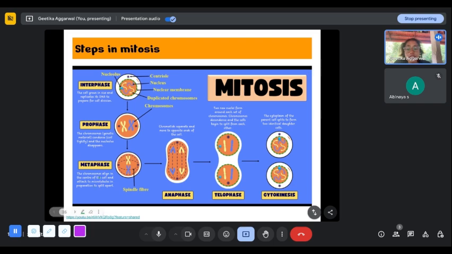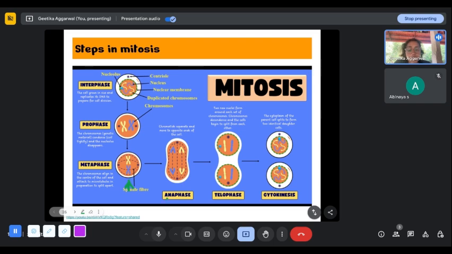Then in the metaphase, these centrioles produce this spindle fiber, as is shown in the dashed lines, and the chromosomes actually align in the central plane of the cell. Like here, you can see them aligned. So they align on this equatorial plate. They attach to the spindle fibers via their kinetochores or their centromeres, and they align on this central equatorial plate.